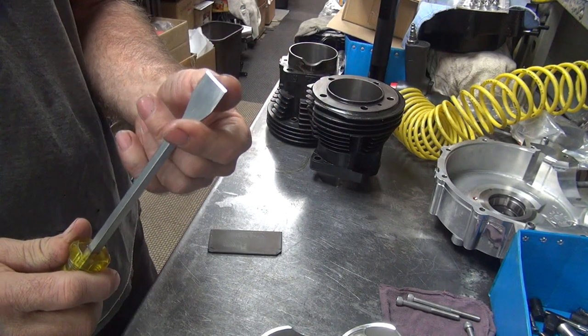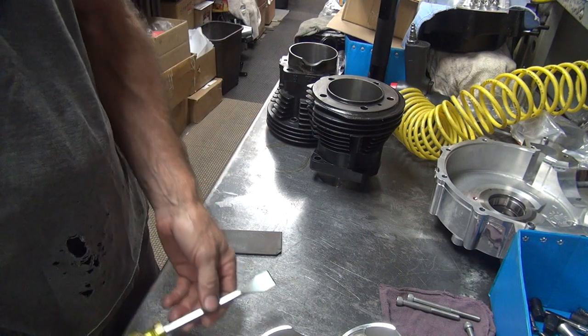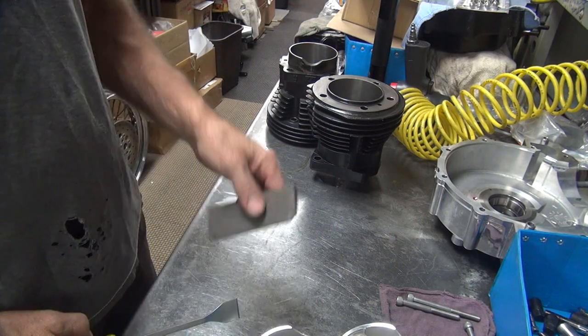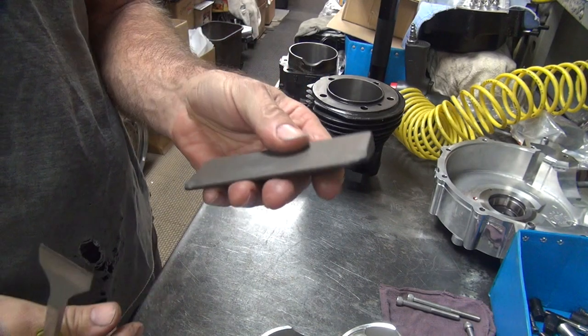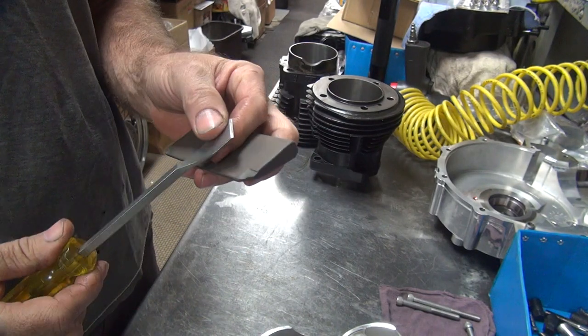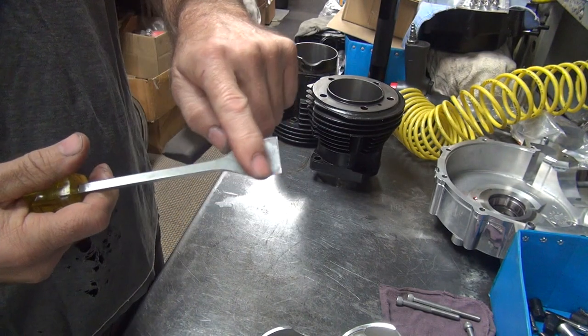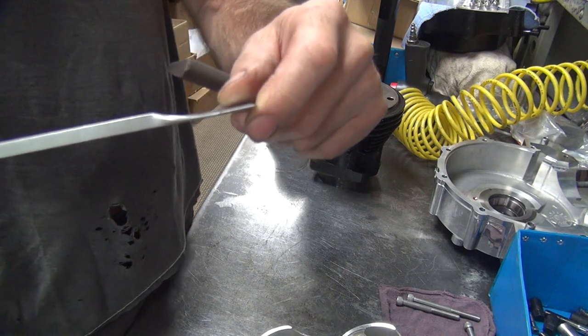This is an American made one. These are made out of semi-hard steel, not super hard. I got a grinding stone here — it's a machinist thing — and I take this and hit it on here to keep it nice and sharp. These are pretty much flat on one side and then you got your angle over here which is roughly about a 45 degree angle.